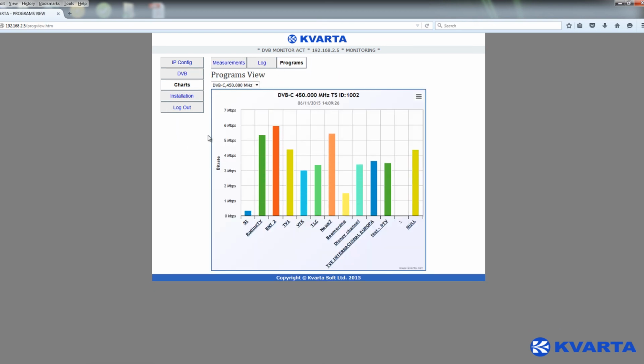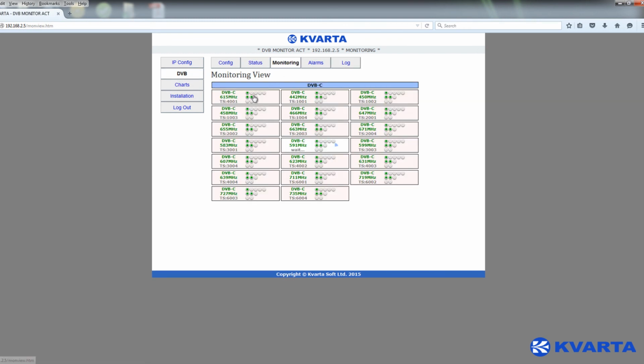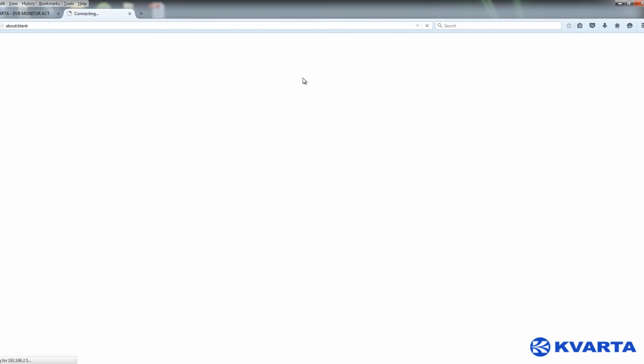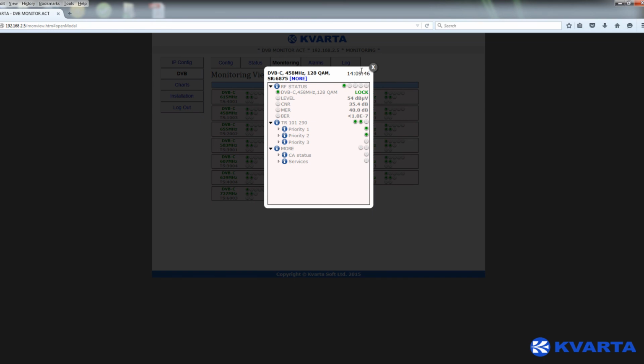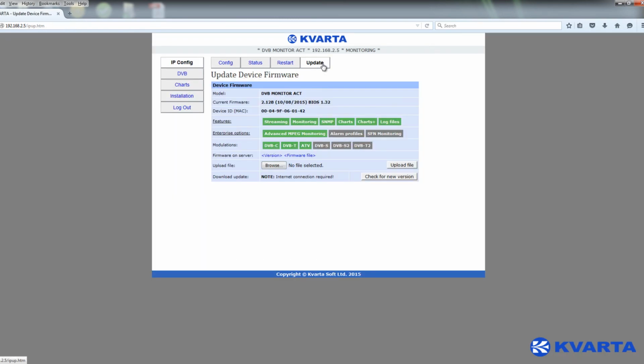Having the Advanced MPEG Monitoring option also provides advanced log files that can be accessed in the DVB Monitoring menu by clicking on a carrier and then selecting the button More. This displays very detailed information for all PIDs and sections. Overall, it's a very useful option to have. For more detailed information about it and all our other available options, I recommend you go to our website and download the option specification document.